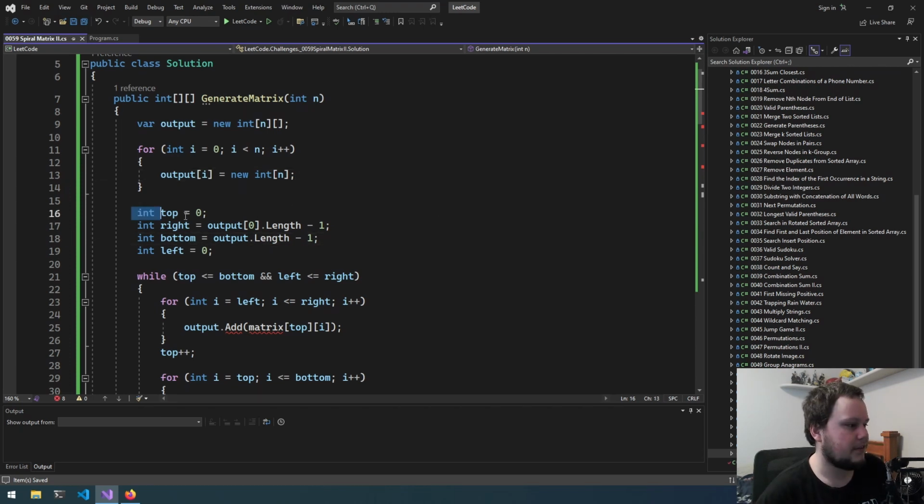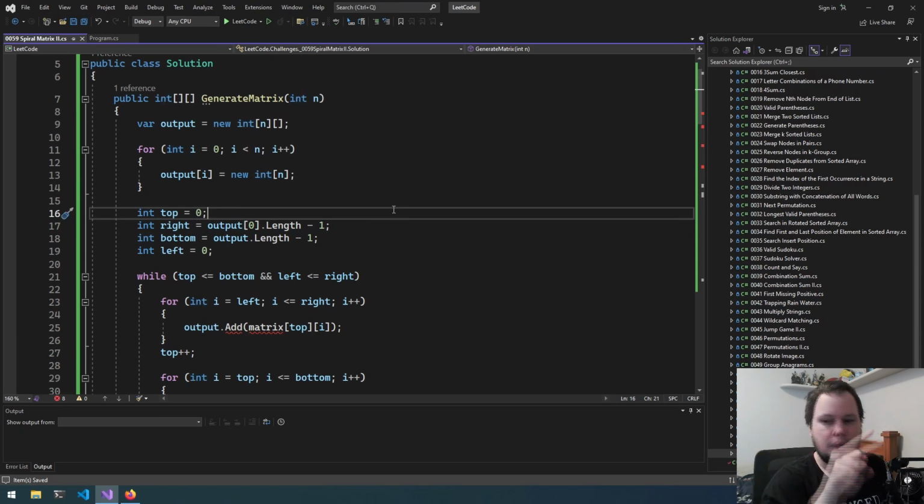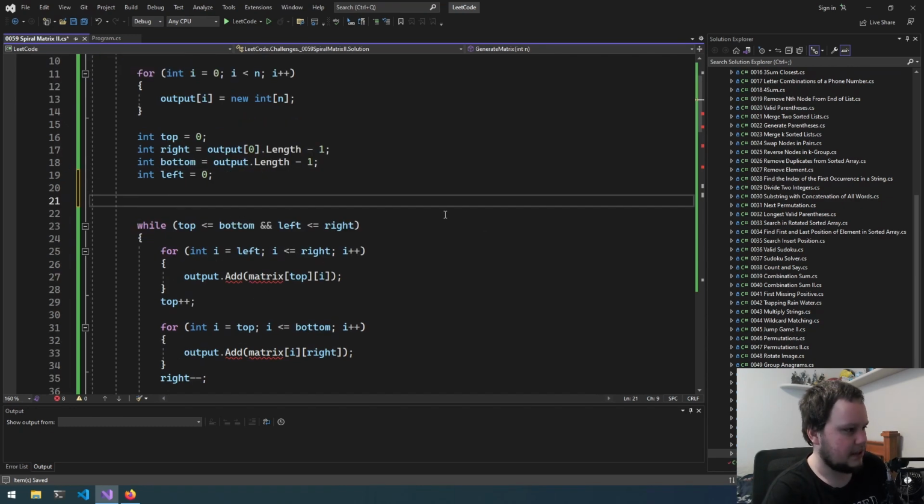So we start off with the top row, which will be 0, so we do 1, 2, 3, then we increment that, so the next row would be 1, and then we go to the right. I should say it'll be top, which is 1, and then right, which is at the very end, so 1, 2 to the end there, then go bottom, etc. And I guess we'll also initialize an int num equals 1.